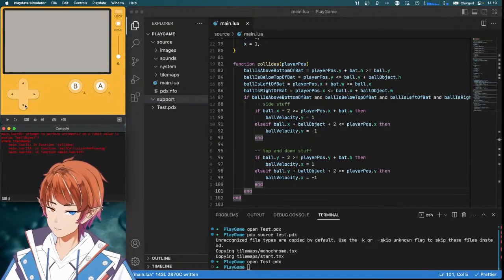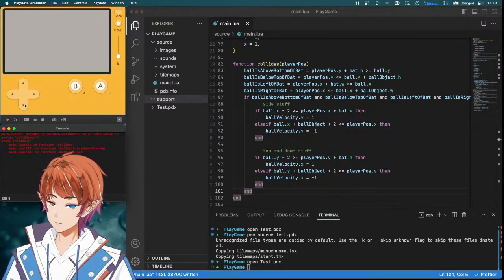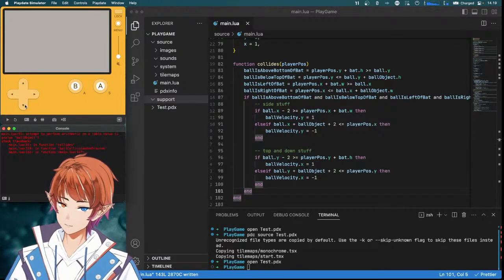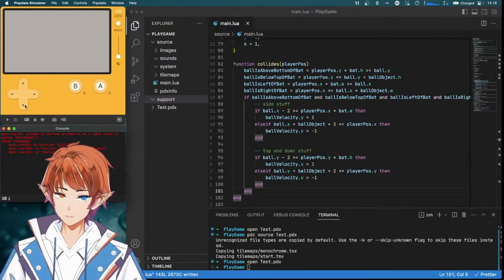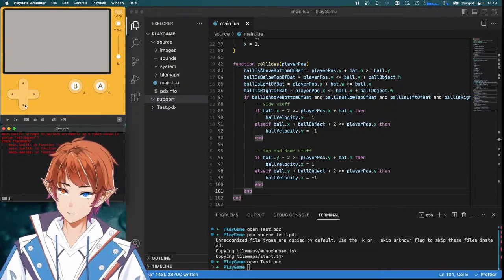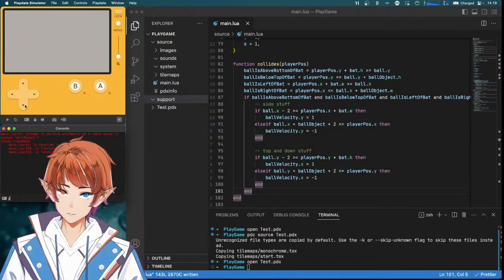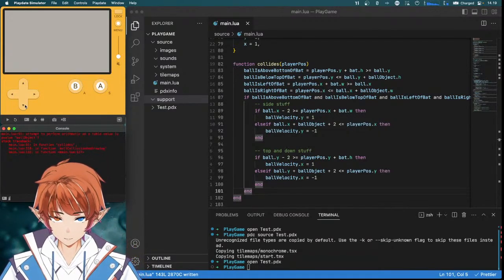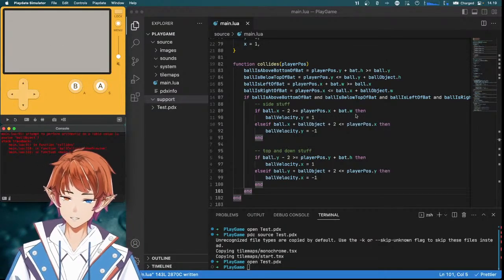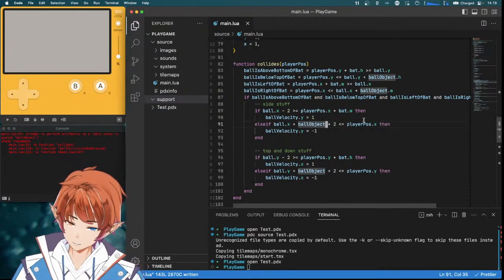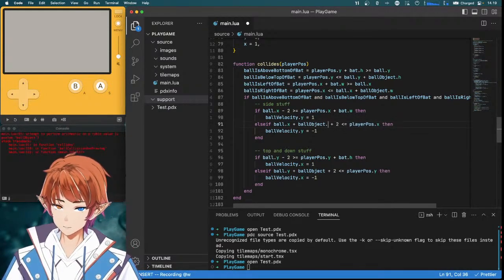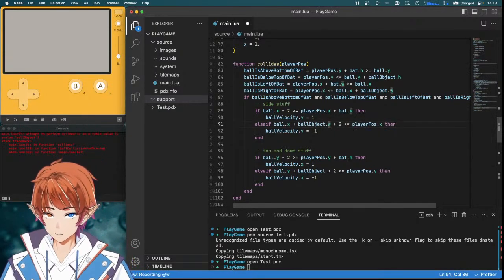Crash! Okay, let's see. Attempt to perform arithmetic on a table value. Line 91. Oh, dot width.